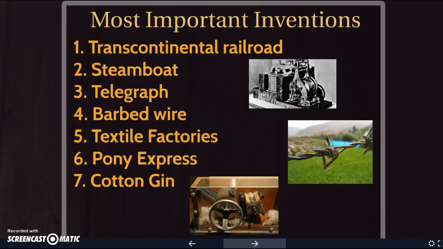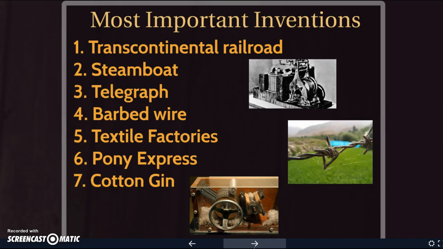And we're going to see as we move further into the 1800s that the goal of many presidents is going to be to create a transcontinental railroad. And this is a railroad that goes all the way from the East Coast, like Virginia, all the way to California, and then it also runs north and south so that it connects the entire country. And that's going to motivate a lot of politics actually in our country in the 1800s.